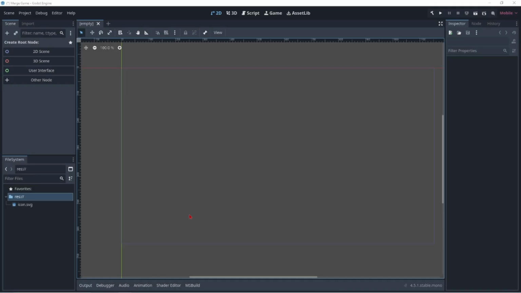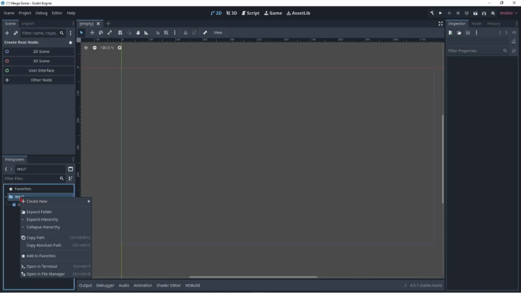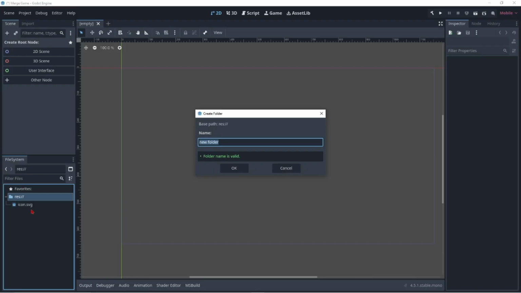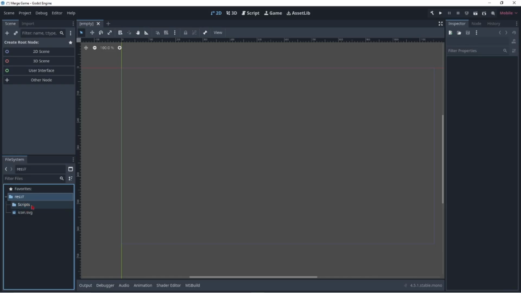All right. So here in Godot, we're going to need to keep things organized. The first thing we're going to do is create a new folder, and we're just going to call it scripts. And now this is where all of our code is going to be found. The reason we do this is because if we're working on something in the game where we don't need to be looking at the scripts, we can just collapse the folder, and now we're not looking at them anymore. Additionally, we don't have to root through and look at different icons or file extensions to see, is this a script, is it not? It's just really important to keep things organized.